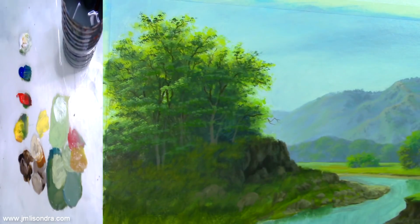So I'll be using the number 8 flat brush and some yellow and this white existing yellow greens. So again, you can use the tapping or punching there. So I love that. So be careful not to put too light there because this part should be dark. That's why I'm using mid-tones or not so light color, not the highlights. Highlight should be lighter than this one. So you need to be careful, guys.